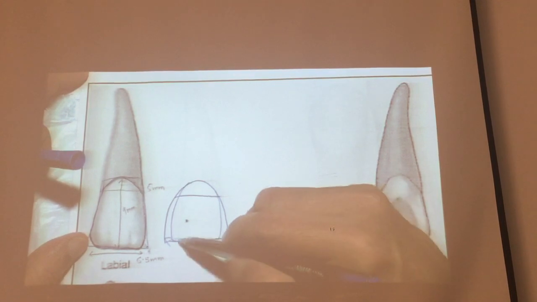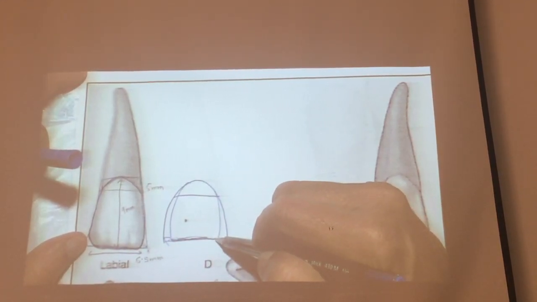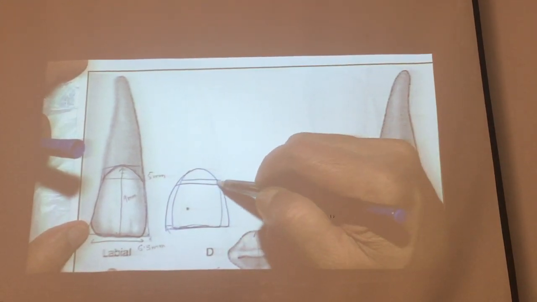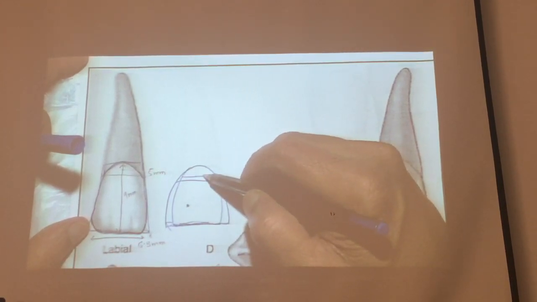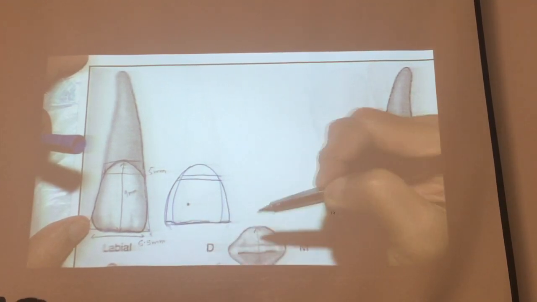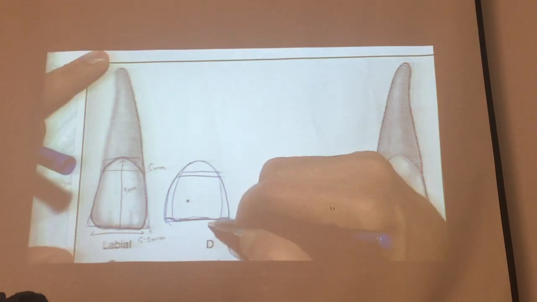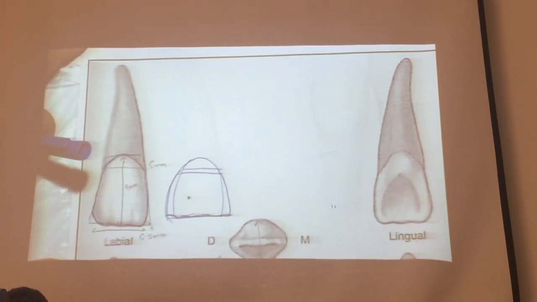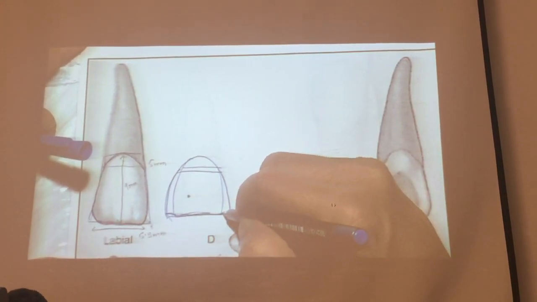If you see the difference between the mesio-distal dimensions at the incisal edge in comparison to the mesio-distal dimensions at the cervical third, that difference is slightly less with maxillary lateral incisor when compared to maxillary central incisor. Got it? So that's why, when some of you made it narrow, I told you to keep that carving aside for maxillary lateral incisor. So don't make it too narrow for maxillary central incisor.